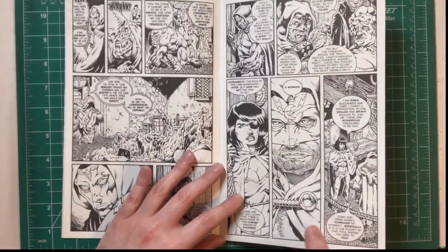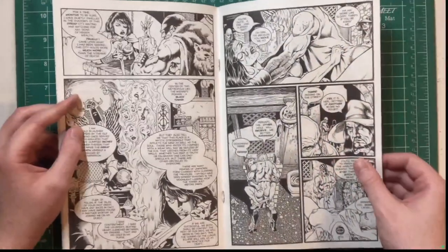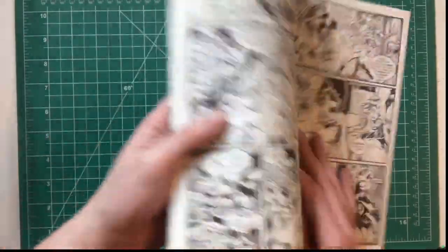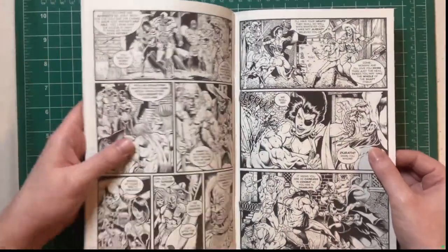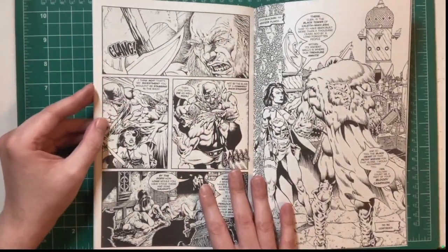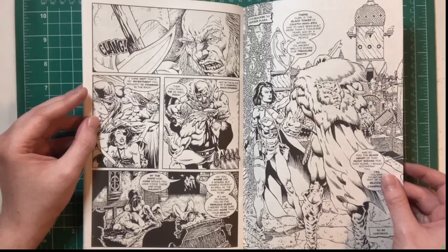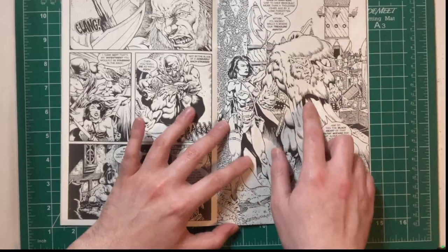Then we have this female character who also wants to get revenge — she has a sick eye patch. One thing about this book is the pages open a little too tight, it doesn't have that old feeling of a comic book, that sort of newsprint-y, very loose feel. But maybe that could just be wear and tear. Even the cape is cool.